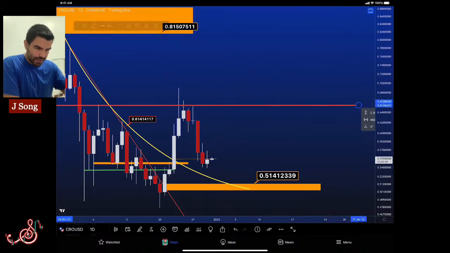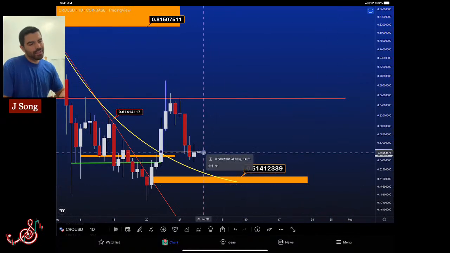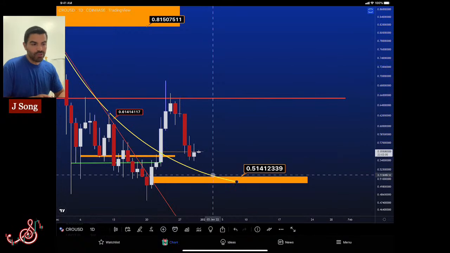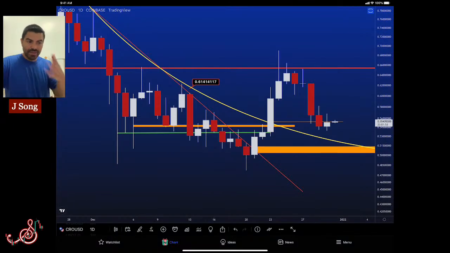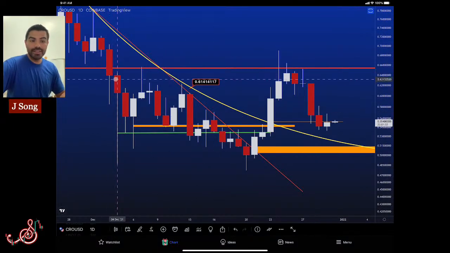Let us continue this resistance here. It gives you a higher chance that if we continue weakness, we're going to be coming down to here, 51 cents. The other thing to note, in keeping with that principle I just taught you guys, is that the day Bitcoin had its crash is right here.